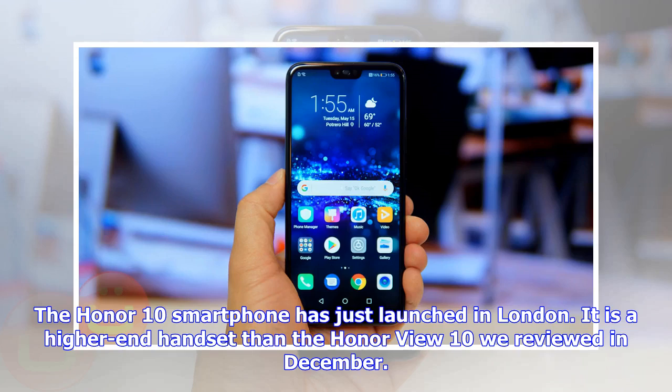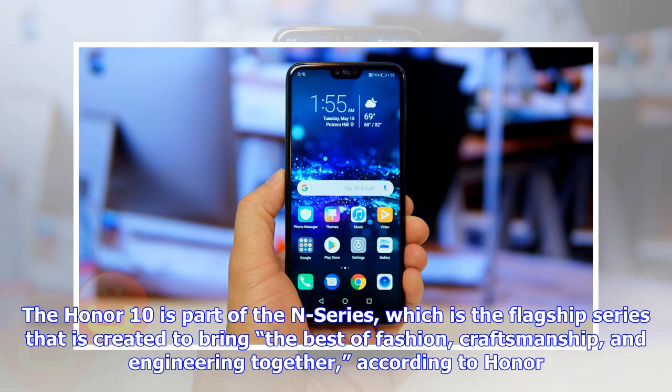The Honor 10 smartphone has just launched in London. It is a higher-end handset than the Honor View 10 we reviewed in December. The Honor 10 is part of the N series, which is the flagship series that is created to bring the best of fashion, craftsmanship, and engineering together, according to Honor.